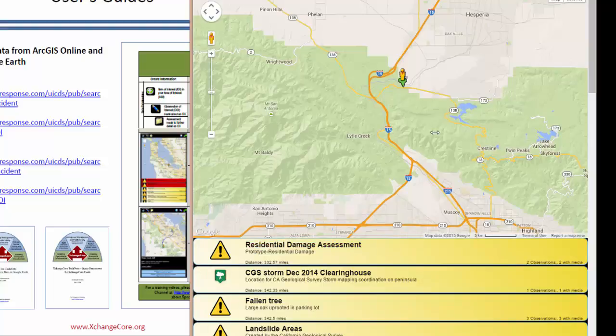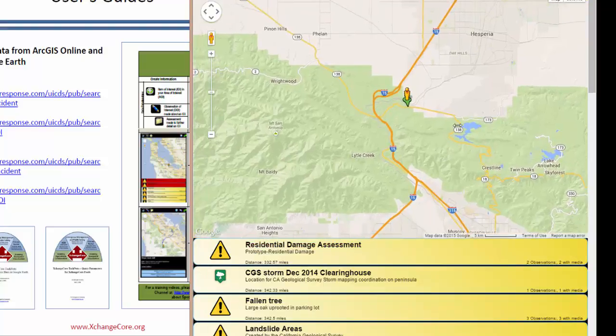And while Ann was talking, you all saw how easy it was to move to the Cajon Pass. Just a quick note, you still see all these because I have my area of interest set to several thousand miles, but it's telling me that this residential damage is 322.57 miles away, so probably not something I'm going to be observing from there. That's part of what you're able to do with the tool set: figure out what I can contribute to.